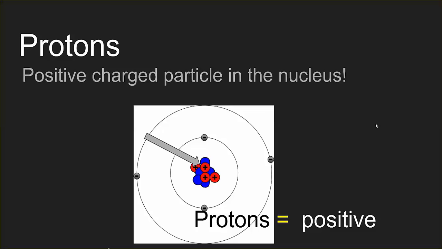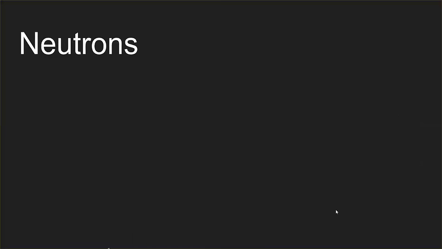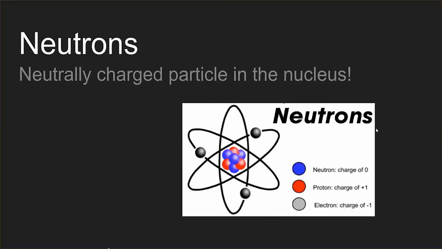Protons are positive. Whoops, I just gave it to you. What charge does the proton carry? It's a positive charge. Neutrons, do you remember what charge the neutrons have? They're neutrally charged. They have no charge, and I told you that they're very boring. They're a very boring particle in the nucleus.